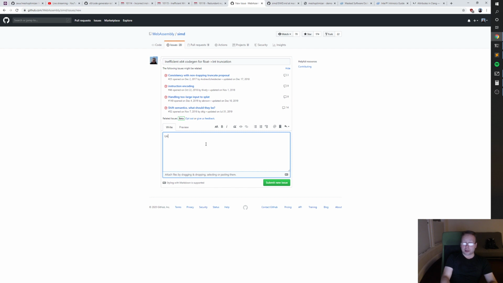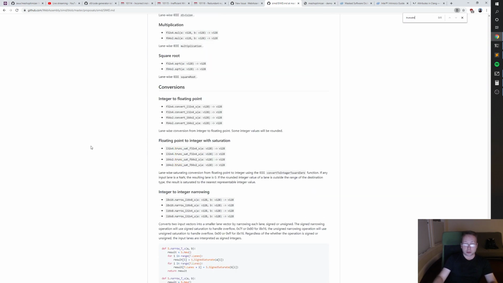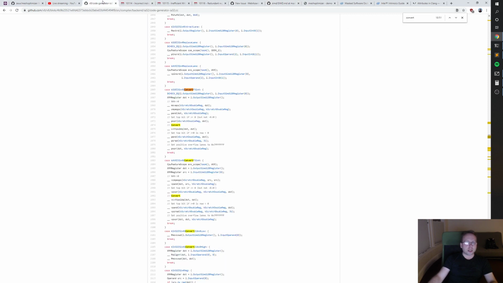So, unfortunately, x64 code gen, at least as employed by V8, for the instruction trunsat.